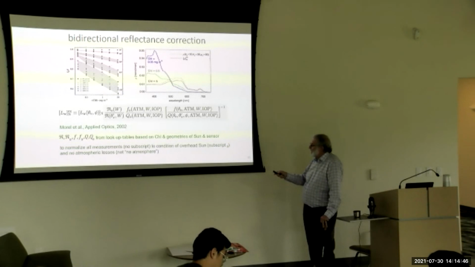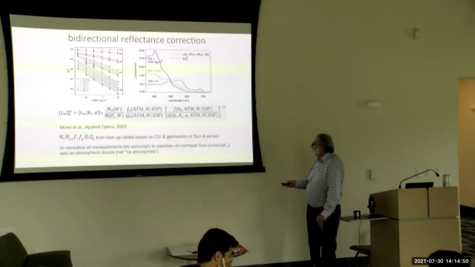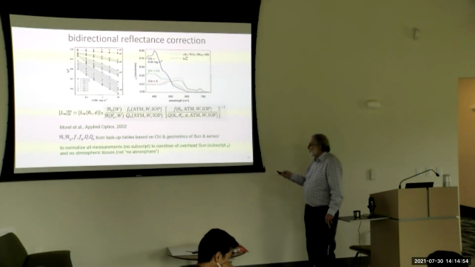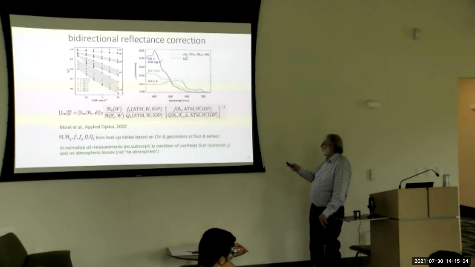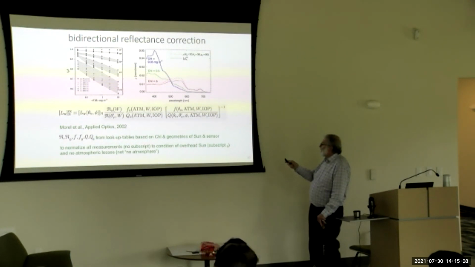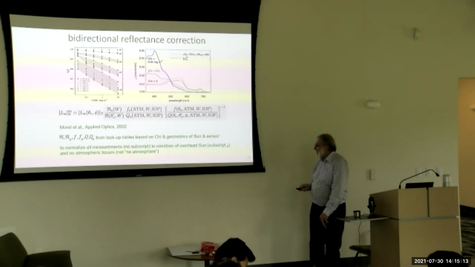And different wavelengths are all in here. So basically just a big lookup table. And I think you saw this the other day. How much difference does all of this make? Well, at very low chlorophylls, the BRDF correction is not too big. At higher chlorophylls, it then becomes significant. So the dashed lines here are the uncorrected. The solid lines are after doing the BRDF correction.